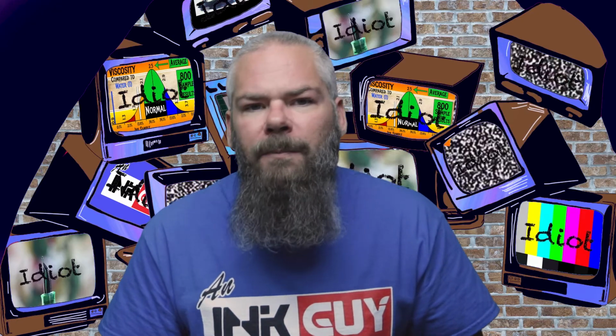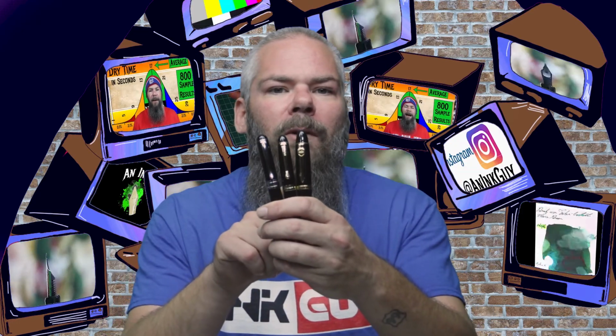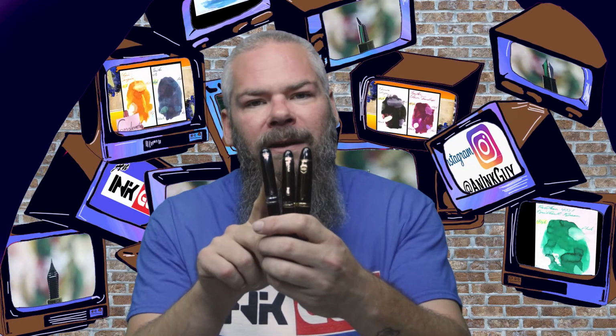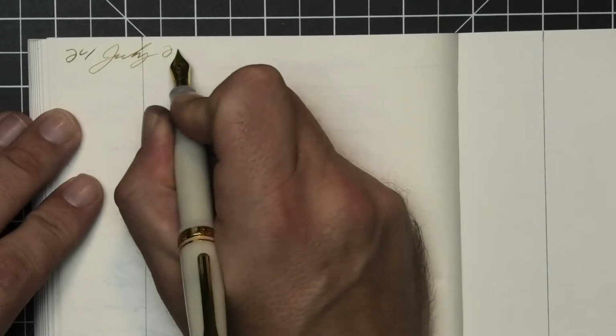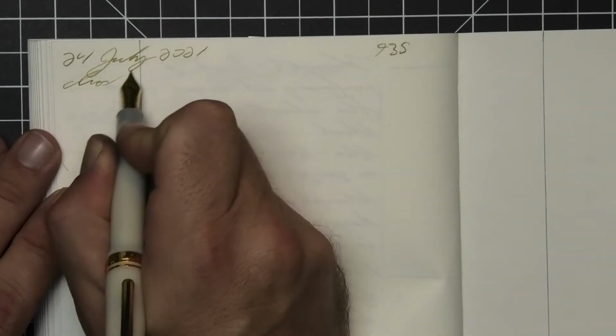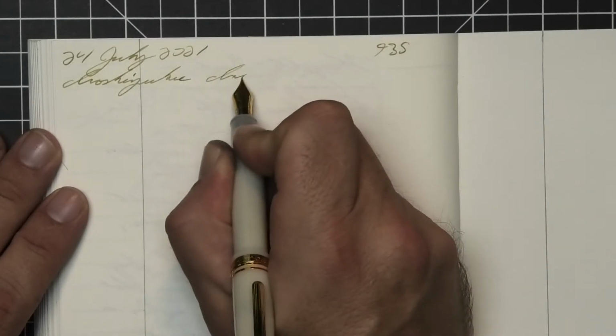To have a range of experience with this ink, all of the writing samples are done with a Jinhao 159 with a 1.1 stub, a Jinhao X450 with a medium, and a Jinhao X750 with an extra fine. Then a Sailor 1911 Pro Gear Slim with a fine nib was inked up, used for a day, and used to take the notes for this video.